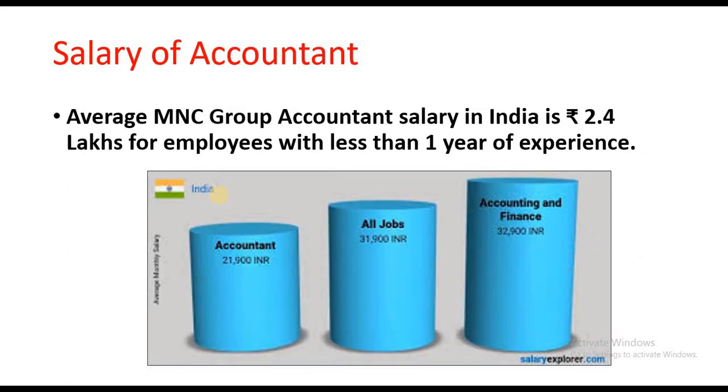The salary of an accountant depends on the company. On average, for up to two and a half years of experience, if you have knowledge of all the software, you are very good in accounting, and you have some knowledge of GST, then you can get a job at somewhere around 20,000 to 30,000. Later, with experience and learning SAP and Oracle Financials, that will enhance your knowledge and increase your salary.